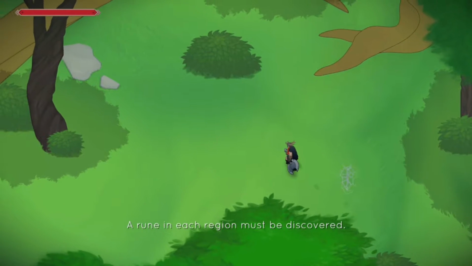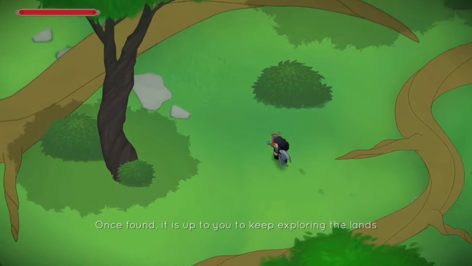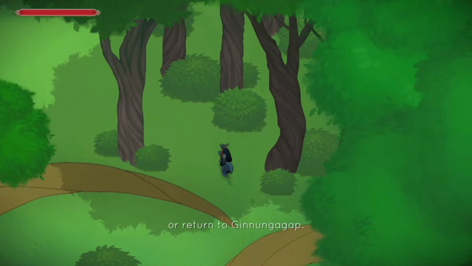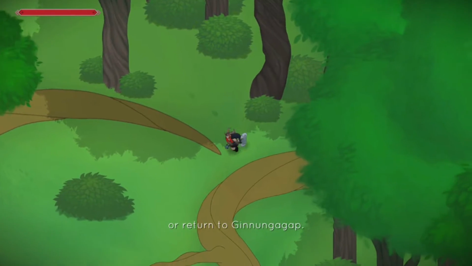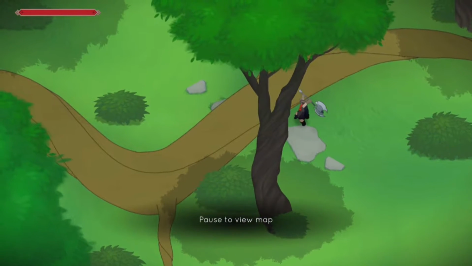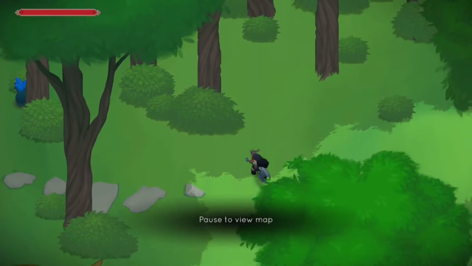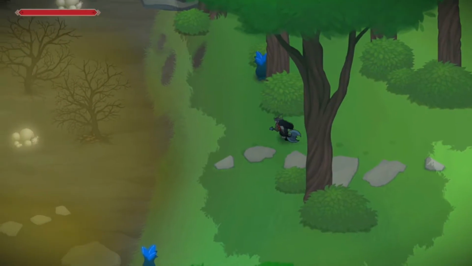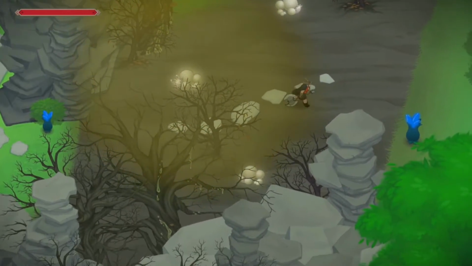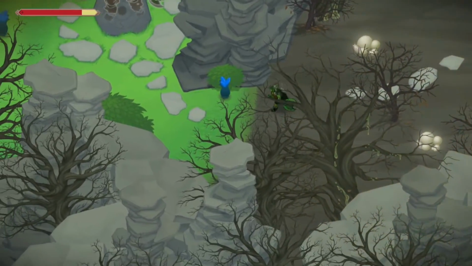A rune in each region must be discovered. Ginnungagap. Okay. I think the weirdest thing is that I thought I had to hold down Y to do a heavy attack, but I don't. It's like I can actually move around. Quite weird. Whoa, what? I think that might be poison. It is poison. Okay, cool. Well, now we know.